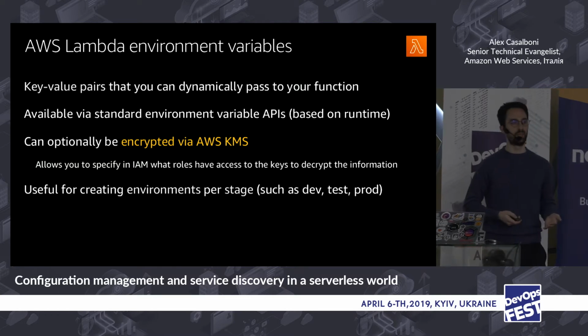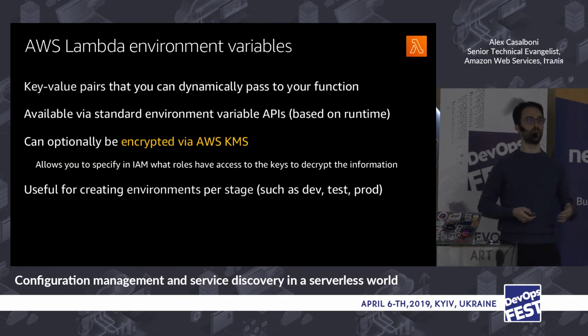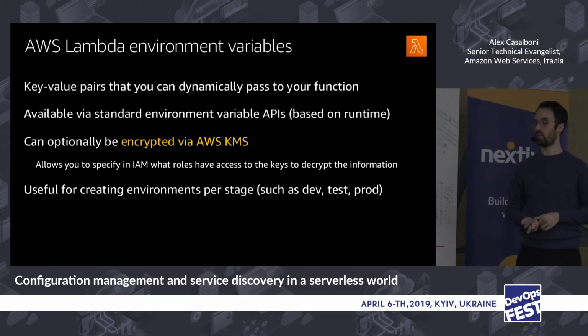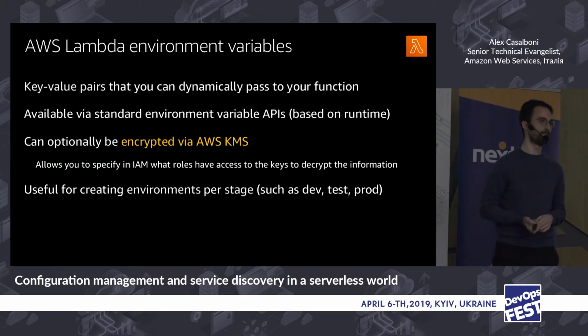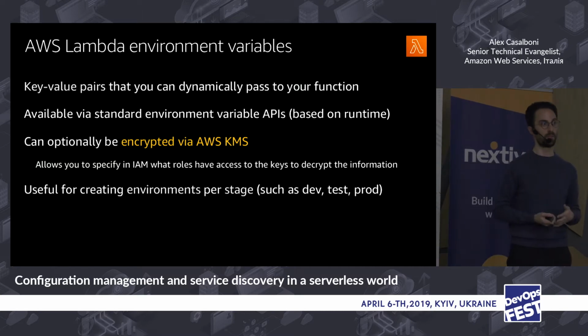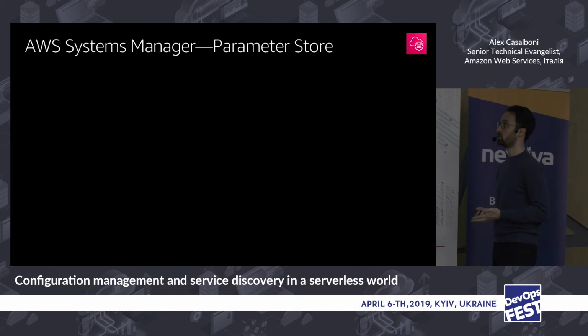But sometimes you have, I don't know, 25 functions that need to use the same parameter. And what happens when the parameter changes? What do you go and update, redeploy 25 functions? It's not ideal. And this is the same problem with instances and containers as well.